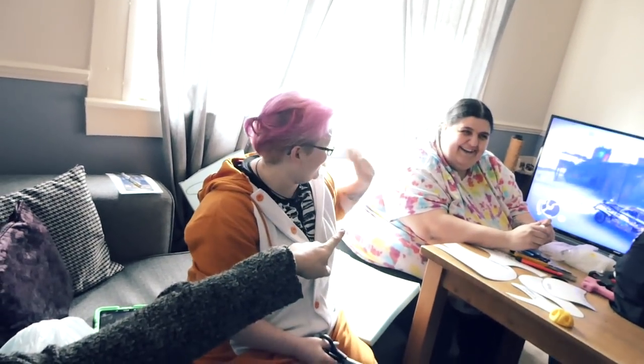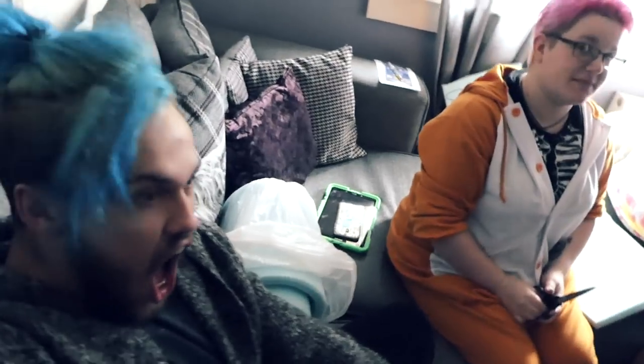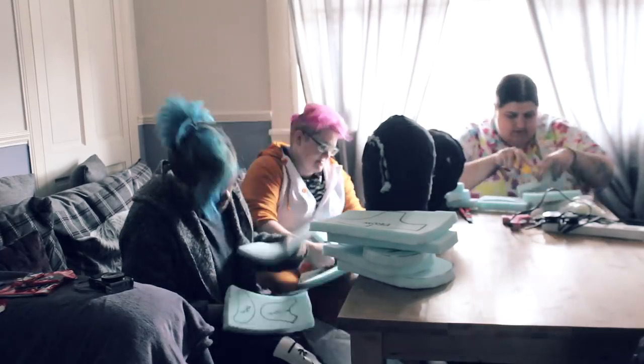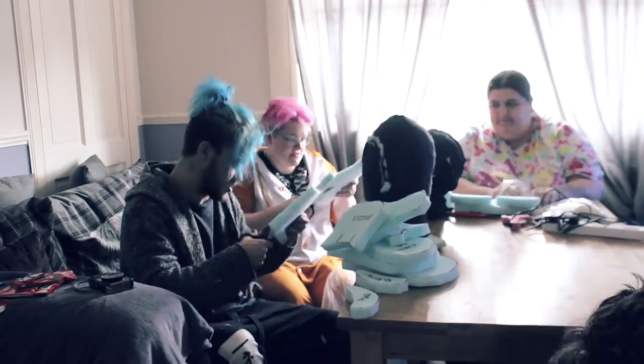This is Poe. Poe knows things. Poe is gonna share knowledge, showing us the wonders. Poe brought around some patterns that we actually cut up, and they were individual pieces of the face — like the brow, the cheek, the muzzle, and all of that. And basically, you cut them out and then glued them together on top of the head, on top of a balaclava, to essentially piece together the head.